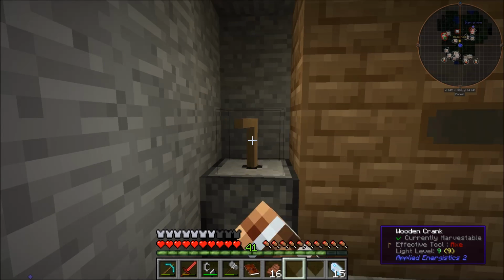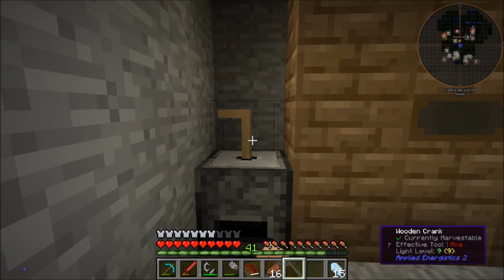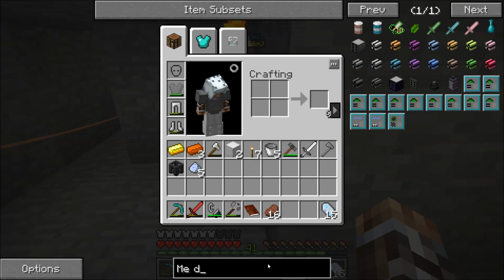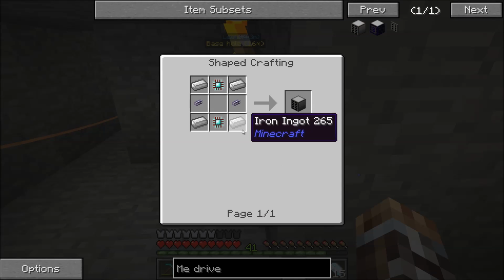Getting one of these items is a pain, but we need to get 3 items, I think. One of them is the ME terminal, that's one. The ME controller, and then we need the 3rd one, which I don't even remember. And then, even after all of that, we're still limited on space. ME drive bay, was it called? I don't remember. It's ME drive, and this is what the ME drive is.